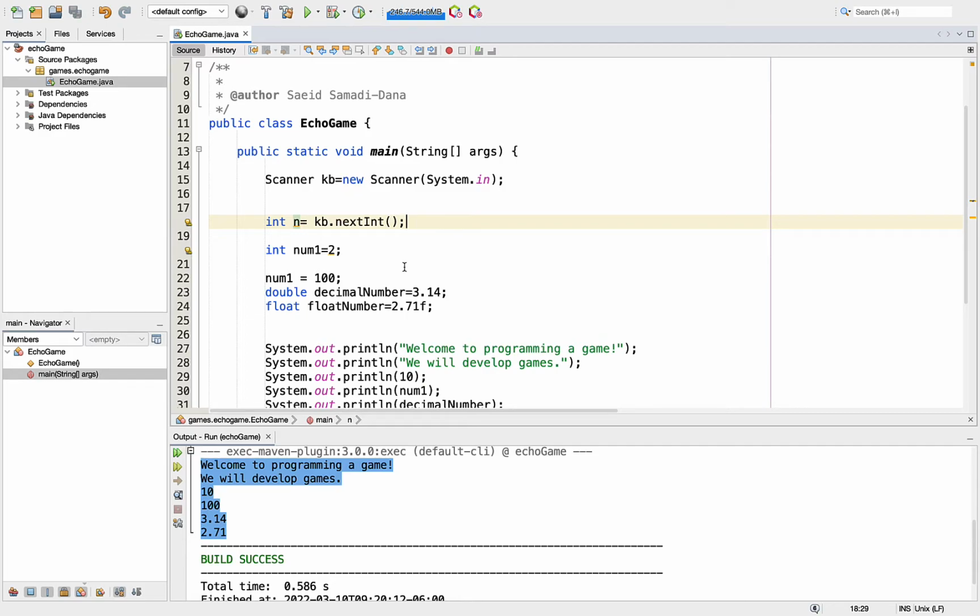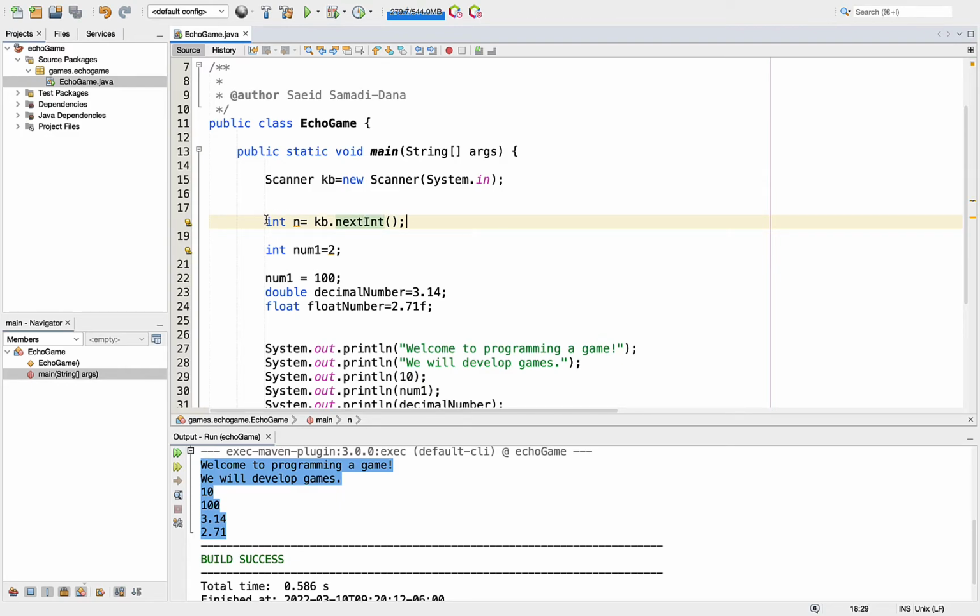But for now, let's assume that in order to read a number from the keyboard, you are going to use something called nextInt. And as you see here, the I in Integer is written in a capital letter. We're going to talk about the naming standard in Java later.